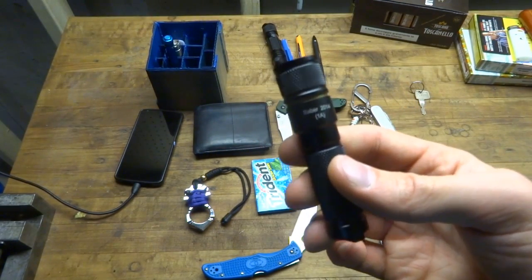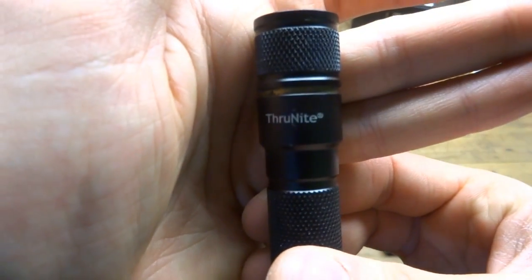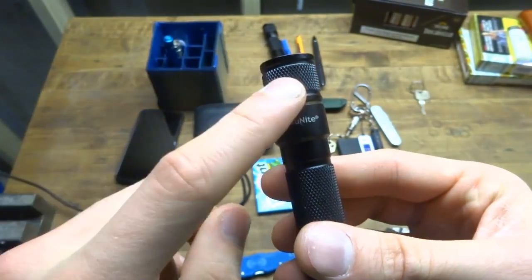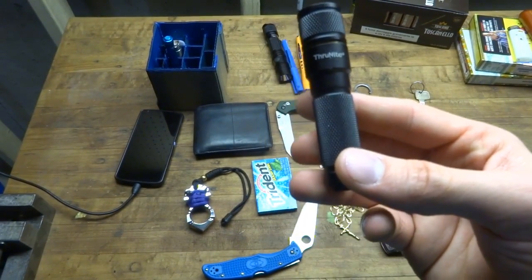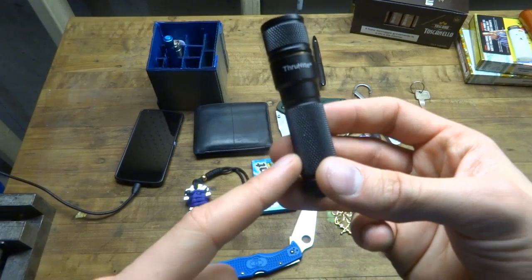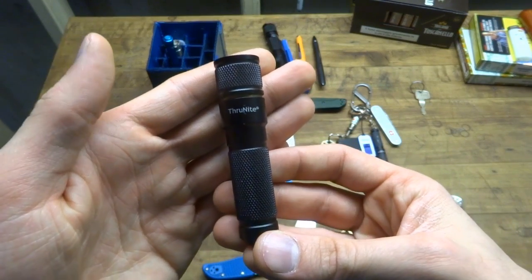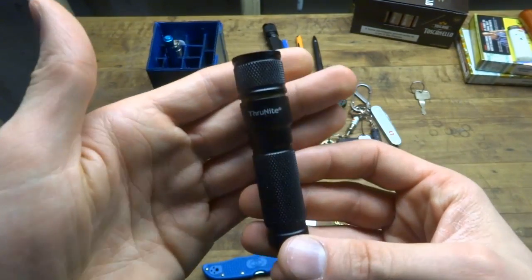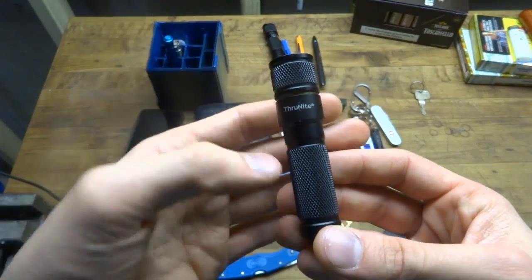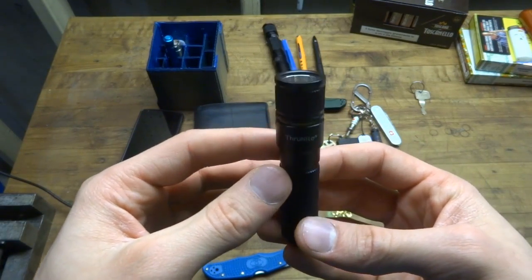So this is the Through Night Saber model. And I'll tell you a couple features about this flashlight. So from wherever you purchase this light from, I purchased it on Amazon, it comes with two different bodies of this light. It comes with a AA version, which is currently shown on the light right now, and it also comes with a CR123 body, which is shorter and just a teeny bit thicker in diameter for this bottom portion, obviously to accommodate the larger diameter battery.